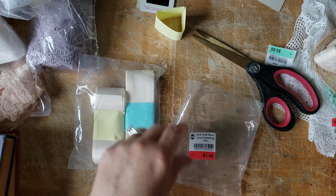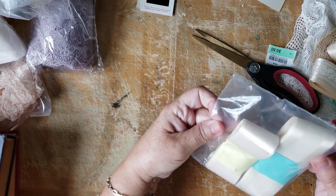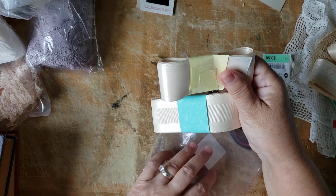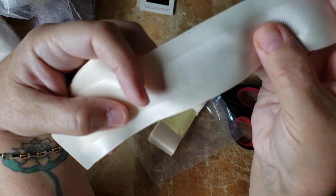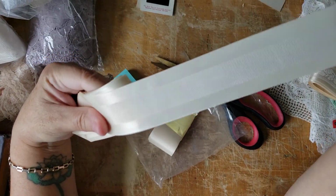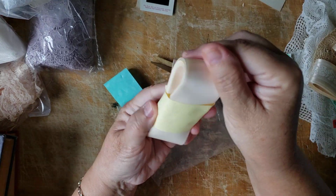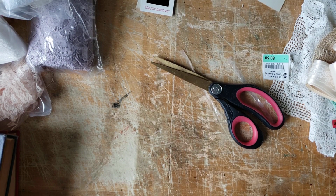All right, let's put that over there. And there you go. Same with this one. Looks sort of like a satin slash grosgrain. I love all these creamy colors. I couldn't believe they were there when I got there. This is the one that caught my eye because it's sort of grosgrain, but it's got this satin bands on either side. So that's quite pretty, and that would look nice tied around a book. And then this one is just satin. I shouldn't say just, it's beautiful.